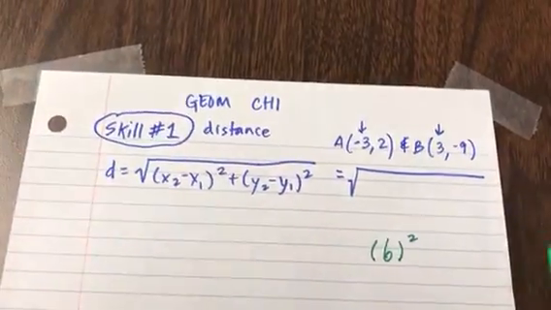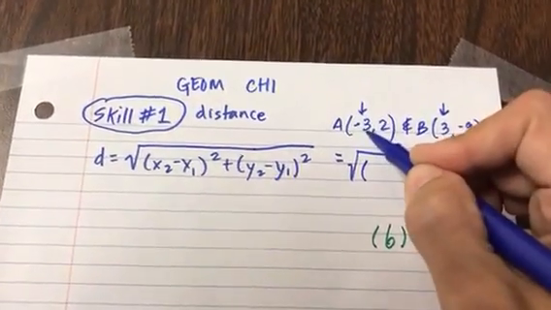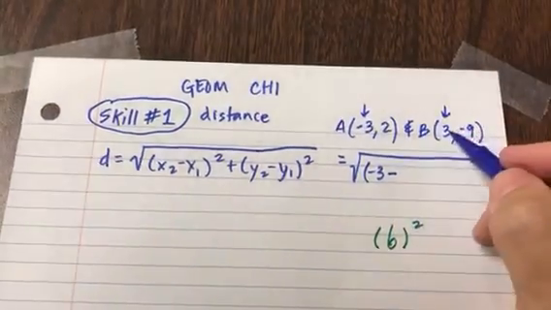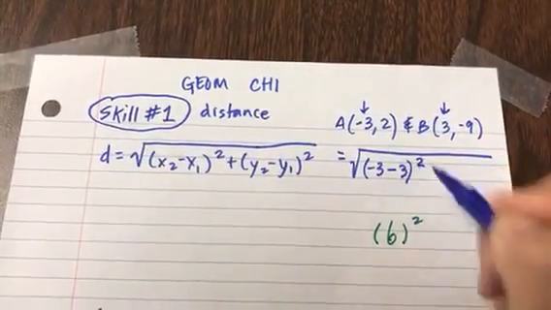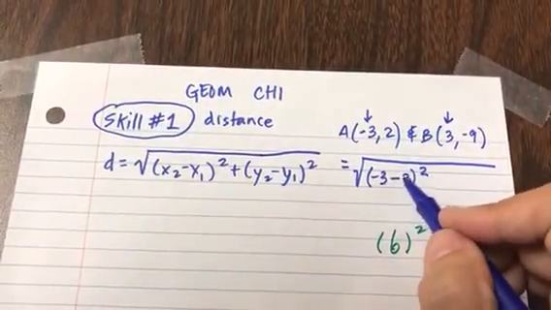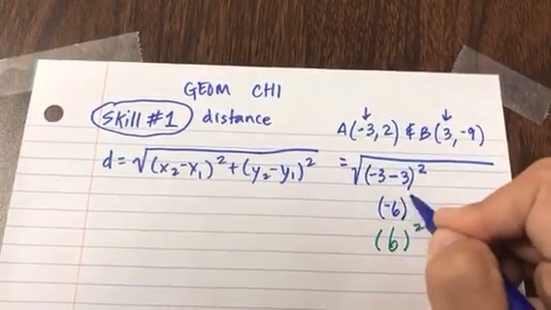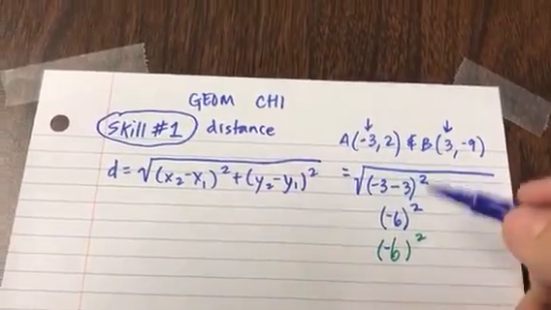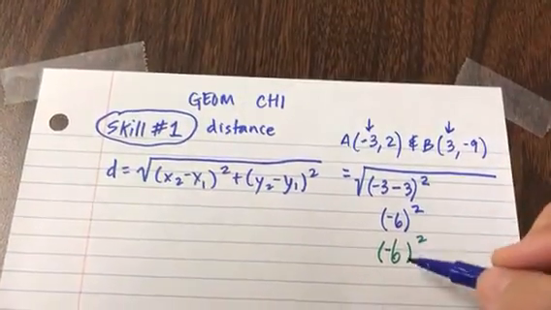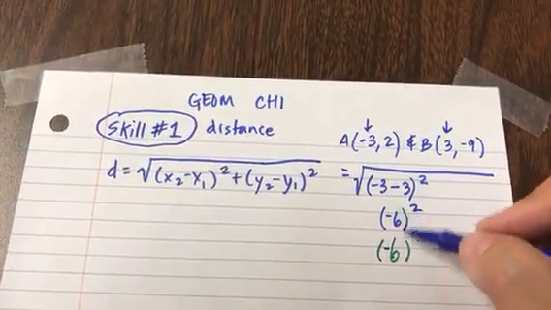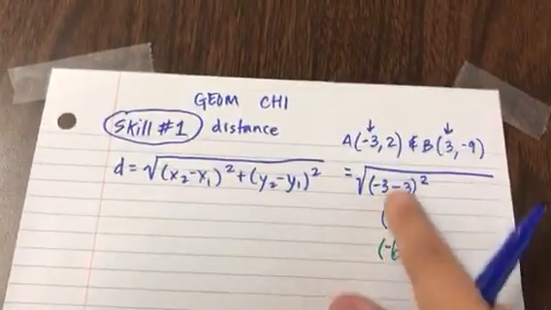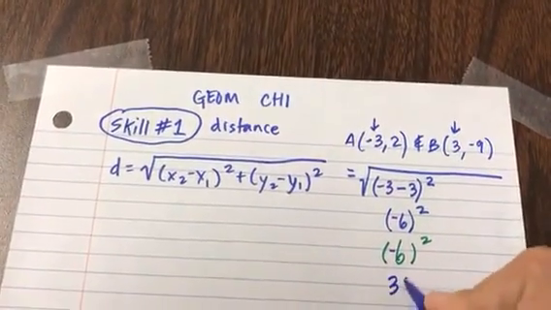So let's do the math using the formula. I have one point is -3, and I subtract the other point, which is 3, and I square it. Well, -3 minus 3 is -6. Okay. Well, -6 times -6 is the same as 6 times 6, so it wouldn't really matter. So notice I am able to verify that, yep, it should be 6, and that would be 36.